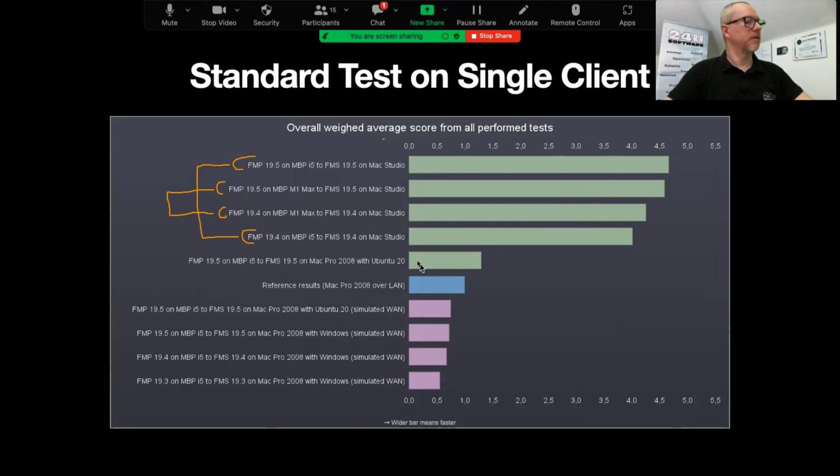Okay. So what's the percentage here? It's another 10%. Is that 20%? What's the difference between this one right here compared to that one? So that's say 4 to 4.4. Yeah, it's about 10%. Okay, 10%. That's not bad. I like it. Yeah. So basically, overall score is about 10% better for FileMaker 19.5 compared to 19.4.